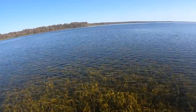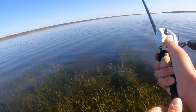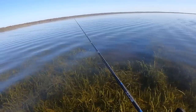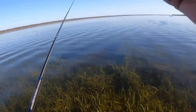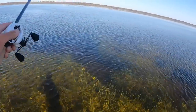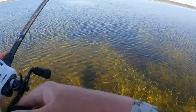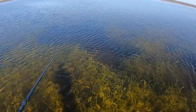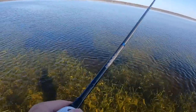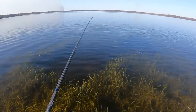There is too much eelgrass here. There are like no holes. This one looks a little bit bigger. Talking to the camera, huh? I said this one looks a little bit bigger. Can't see this one super well. Wind's blowing, he's really, really deep. And really, really small, looks like. I thought he had it. The way he nosed up on that sucker. I thought he was caught. He just ate my weight. Ate my weight, not my bait.